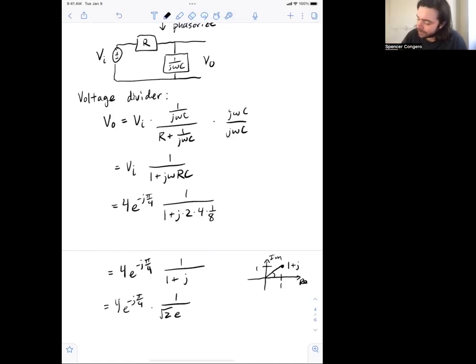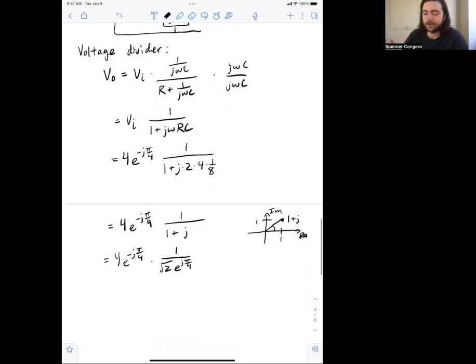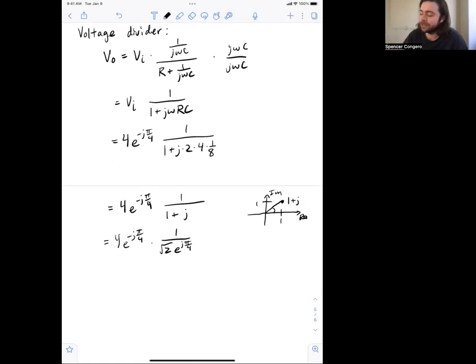But I find it a lot easier this way. And again, I'm going to, for the most part, have pretty simple complex numbers here. Like the angles are probably going to be pi over 4, pi over 2, pi over 3, pi over 6, like classic right triangles. So you can easily convert between rectangular and polar form most of the time. Because again, that is part of the class, but we have a lot of more important ideas to talk about. So I want to make that as simple as possible.